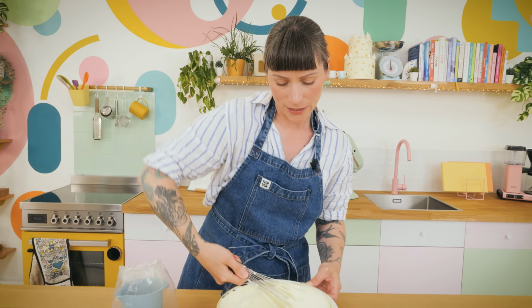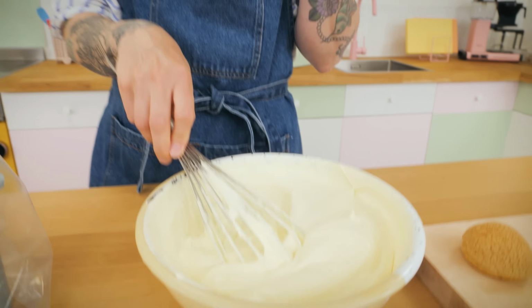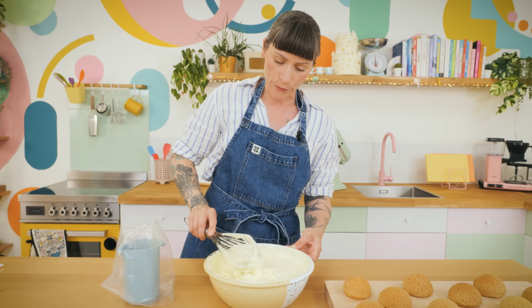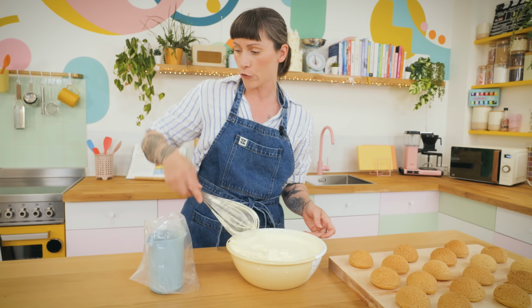Lovely. Now you can see it's just so light and whippy, and the flavour of it, if I just allow myself a little treat, it's just light, ever so slightly custardy, and just really creamy and lovely. Right, so as you can see, this is quite a lot, but hopefully there's some nice cavities in my puffs to fill up with cream.